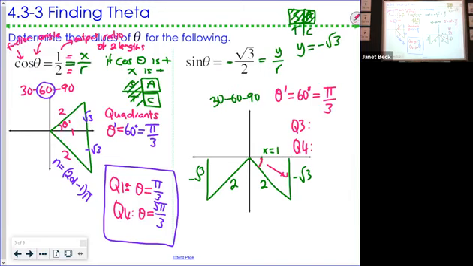So sine was negative, we're in quadrant 3 or 4, and our actual theta, with a denominator of 3, in quadrant 3, we get that denominator and make it a bit bigger, because we're a bit bigger than a whole pi, so it's 4 pi by 3, and in quadrant 4, this angle we want is a little bit less than 2 pi. So you double that 3, get 6, take 1 off, 5 pi by 3.